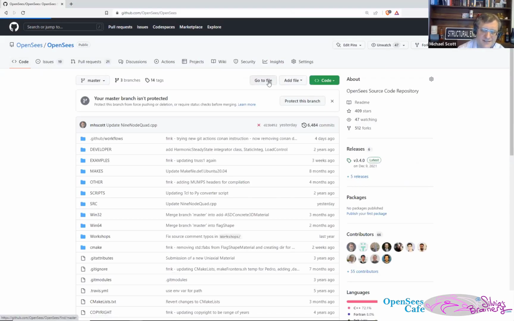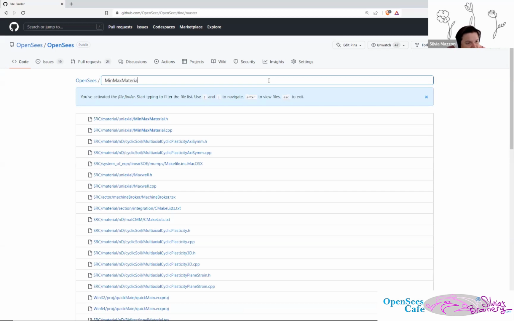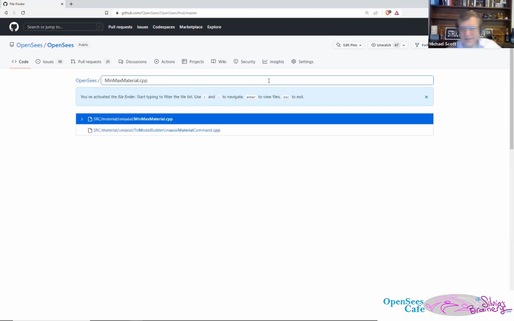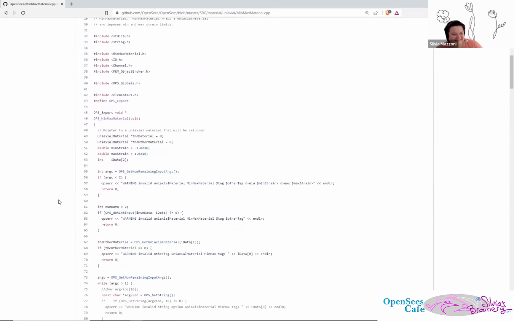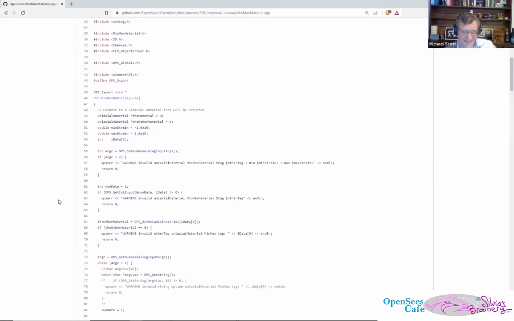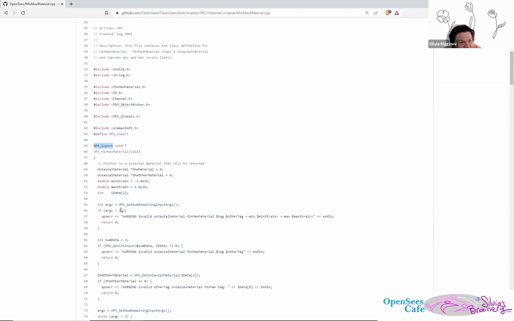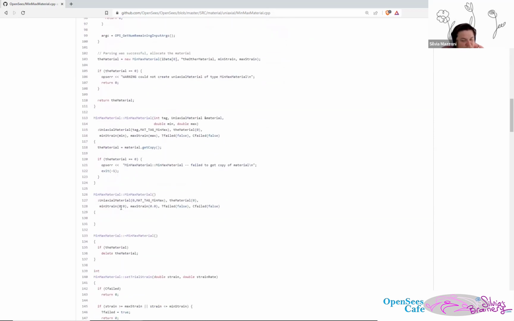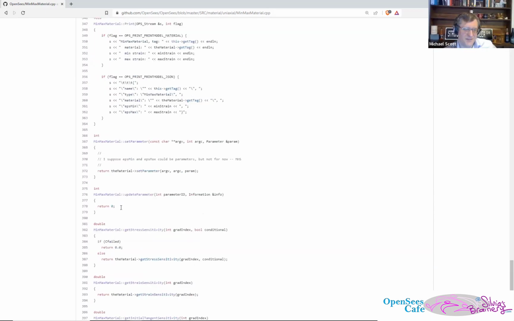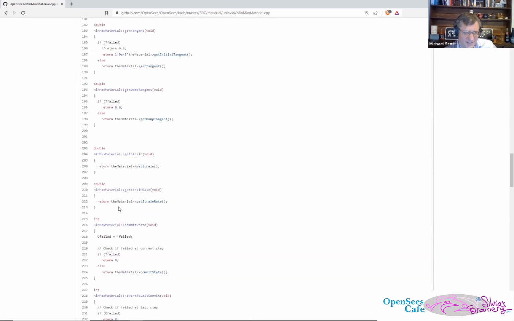MinMax material. Right? Yeah. It's just freaky how long some of these little bugs have languished in OpenSees and propagated. I just fixed a problem in my own material, so it's easy to do. We need to get rid of this. What does that do? OPS export. So how do you go to the... Let me just see where the end if is.